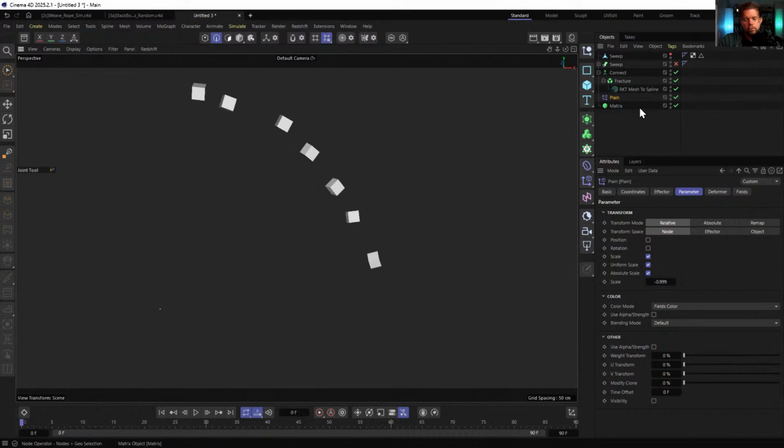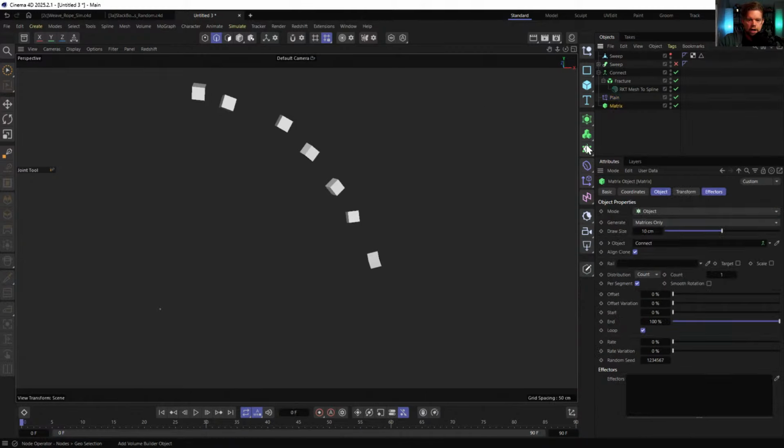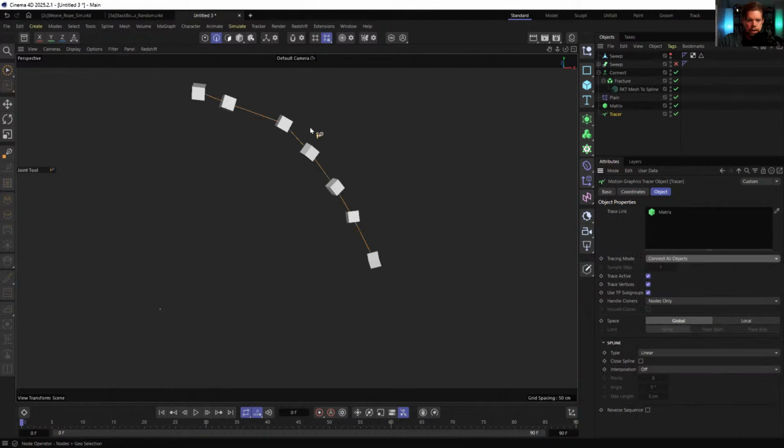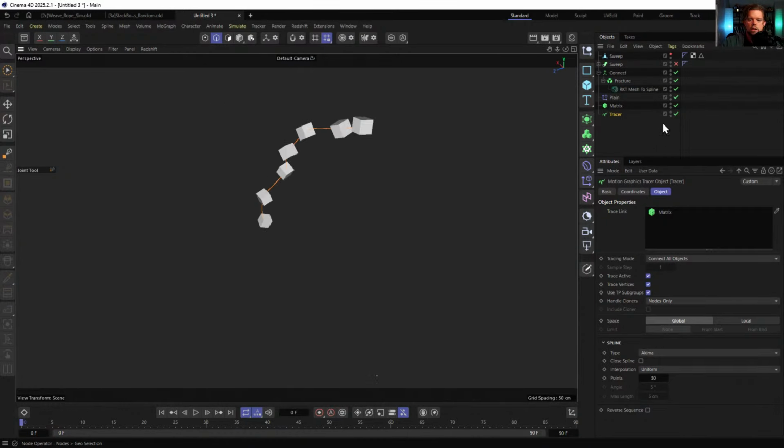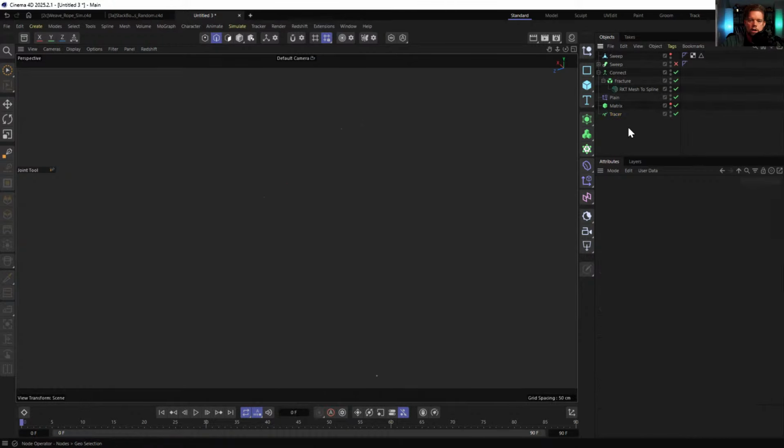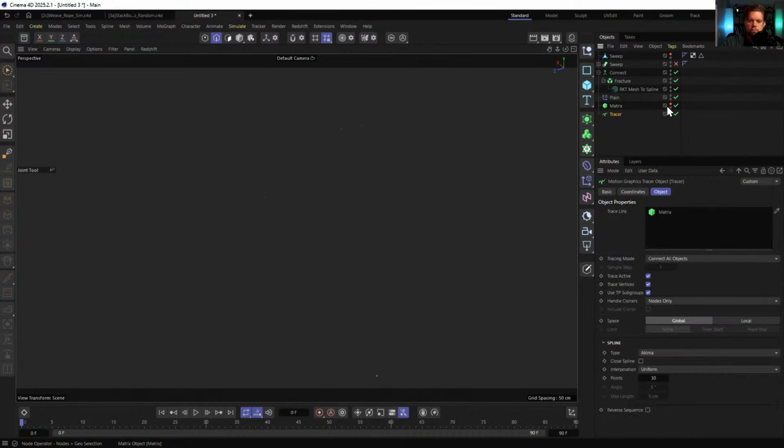So now that those are there, we can grab the matrix and feed that into a tracer and set that to connect all elements. And then we can change that to be a B-spline with some uniform in betweens. So you see now it's actually smoothing those out a little bit. You could also maybe try something like a Kima or even a cubic, but you see each one has its own kind of wobbly thing going. A Kima might be your smoothest version, but now you can see that if I hide the matrix, actually the tracer disappears. What?